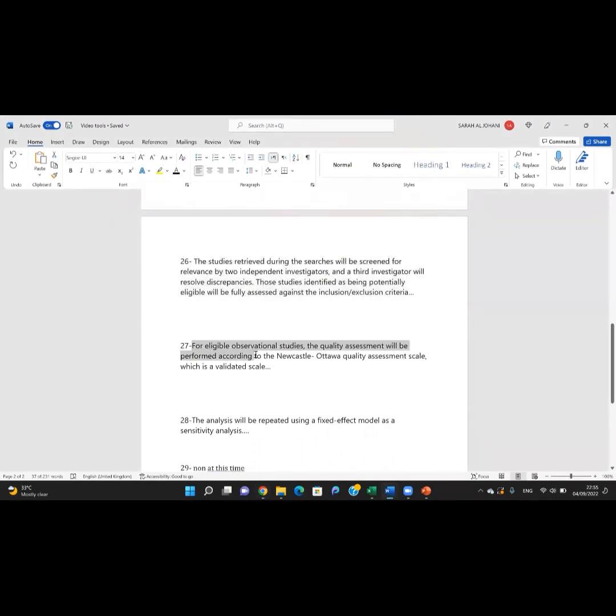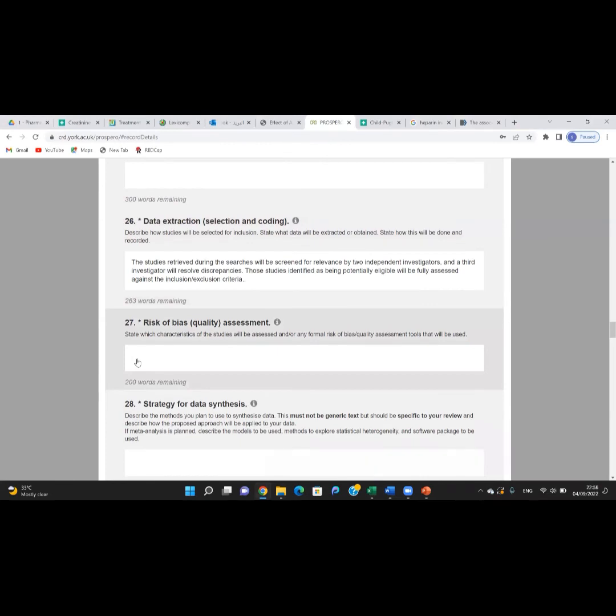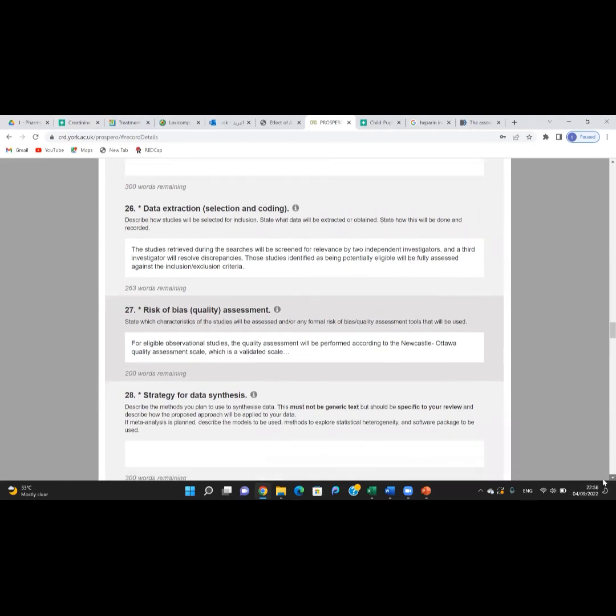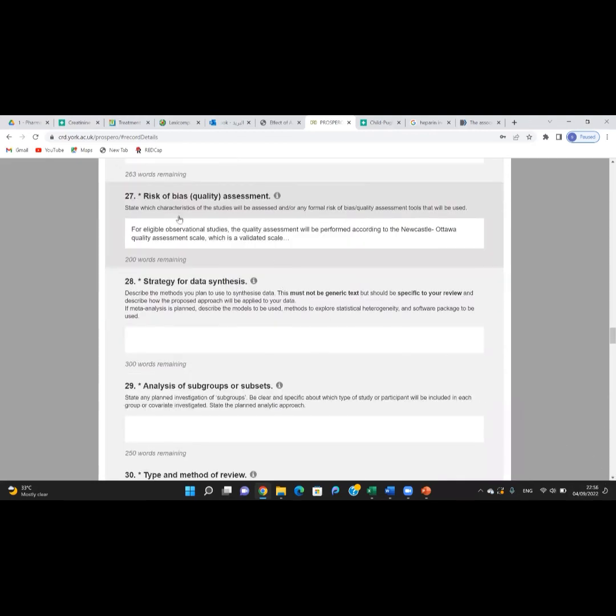Okay, let's say for eligible observational studies, assessment will be performed according to the Newcastle quality assessment scale. And again, we can use like 200 words to describe our strategy to assess risk of bias.